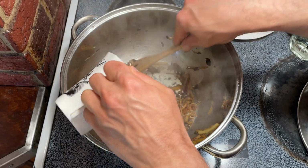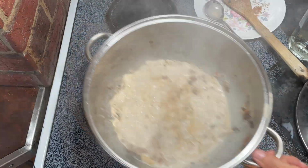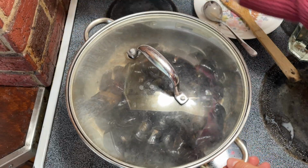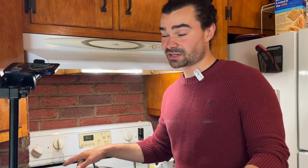Stir in the cream and season with salt and pepper. Once the mixture has come to a boil, we add our mussels and cover. While we're cooking away here at a heat that I don't know, I guess let's do like medium high because it is cream we're working with.